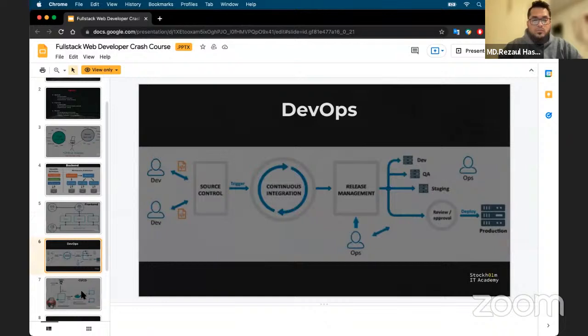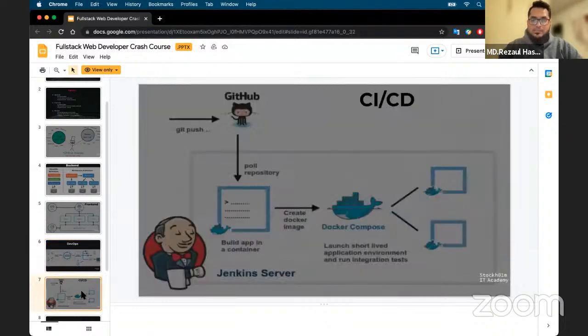Now I want to show one more thing, which is Jenkins. I said one word called build, so let me spend some time on the build stuff. What does it mean by build? Build means that you have your application in a high-level programming language, which we are using, like Node.js, Python, or whatever. It's called a high-level programming language.